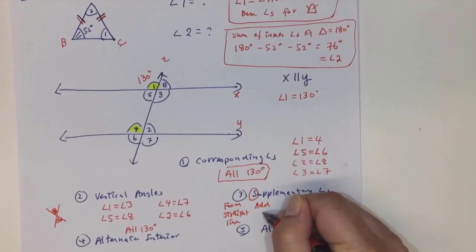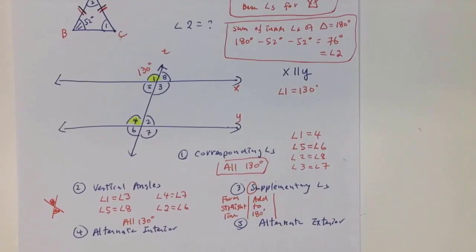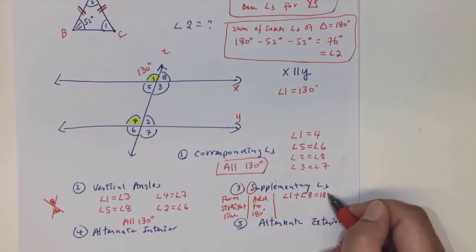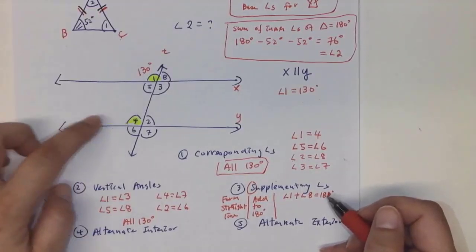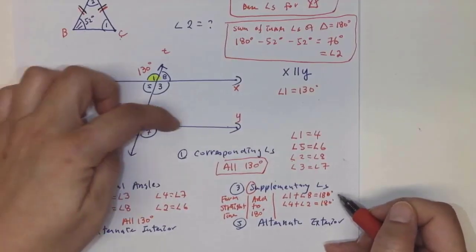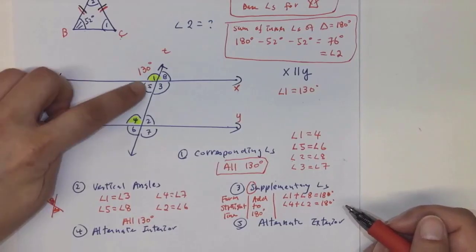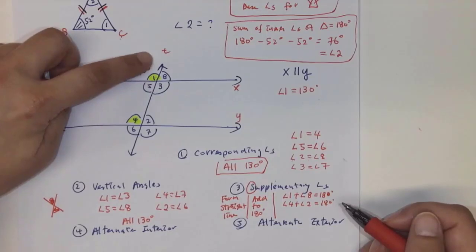Which add up to 180 degrees. Give me some examples. Angle 1 and angle 8 would be 180 degrees because they form a straight line here. What else? 4 and 2 also form a straight line. Give me two more sets. 5 and 3, and also 5 and 1 can be, right?